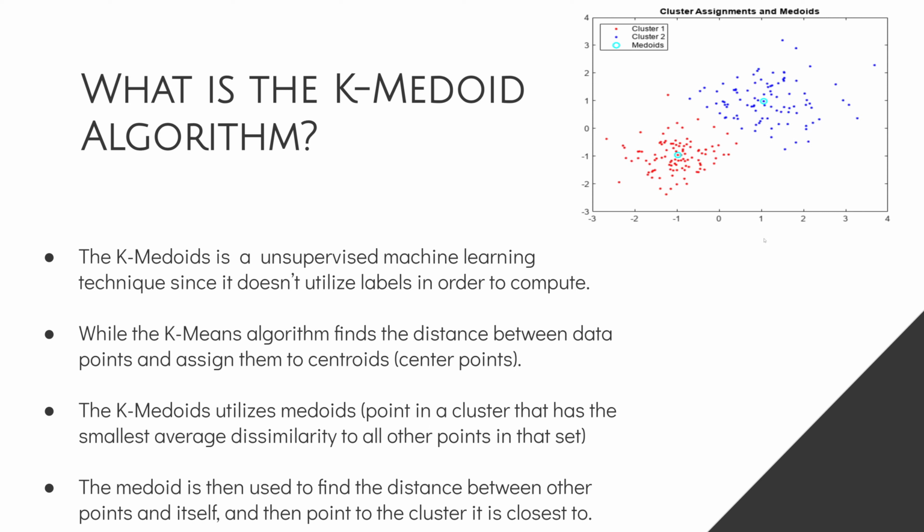The reason why this is important is because the K-means algorithm does not utilize a data point in order to calculate the distance. It utilizes the mean of all of the data points and will assign a point in space, which is what we call the centroid. But in K-Medoids, we actually use a data point, and that data point is then compared to all of the other data points. Depending on the distance from one to another, that is how these are grouped, or clustered, we should say. So that is really the main difference between K-Medoids and K-means.